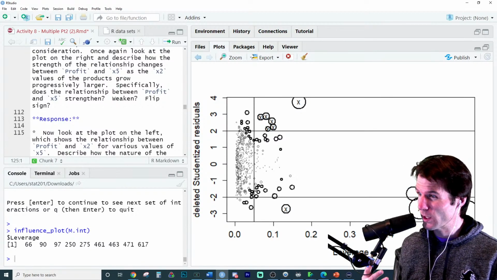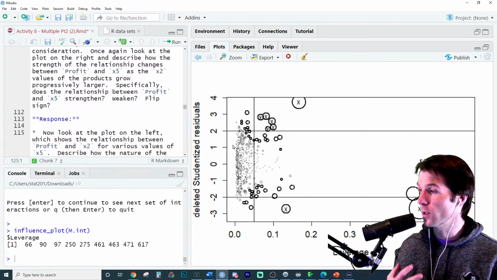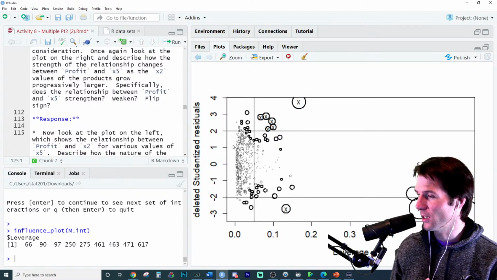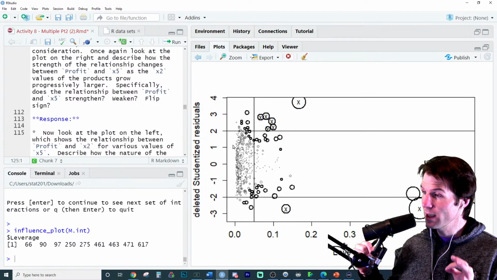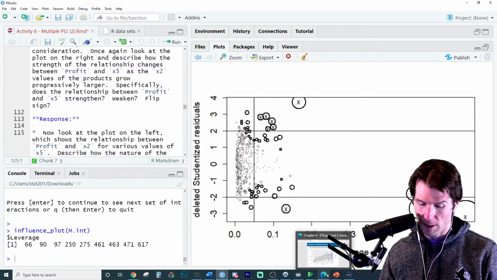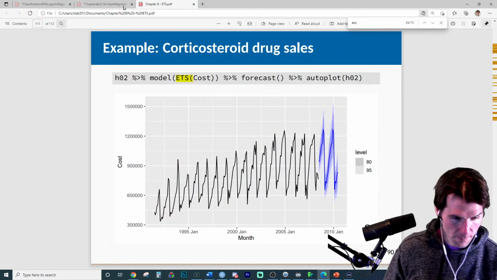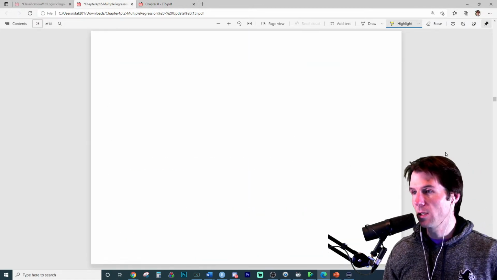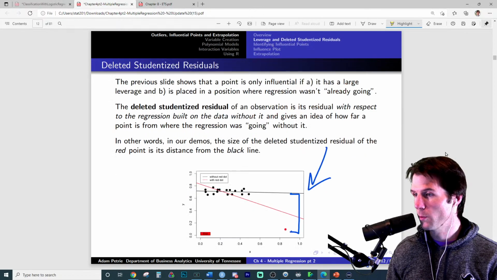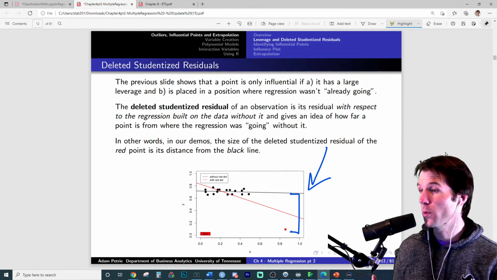And so we also have another metric right here, which is based on the y-axis, and this is going to be how much the model misses by, known as a deleted studentized residual. Now, please check out class for more details. We've gone over it very in depth. When you do a deleted studentized residual, you actually remove the point's influence and then look at a model without that point. We might still have that up. Oh, you can load up. Got time series here. Yeah, go show it. Deleted studentized residual probably helps if I show it. When you have a deleted studentized residual, you remove the point's influence and calculate the residual without the point's influence.